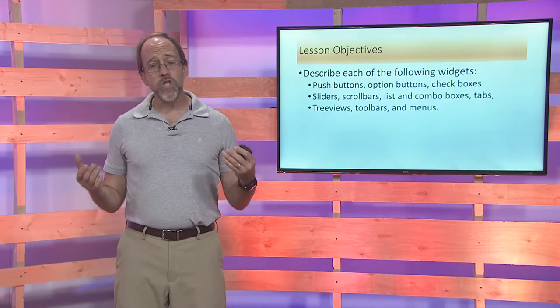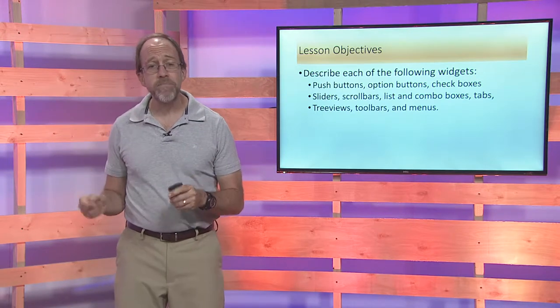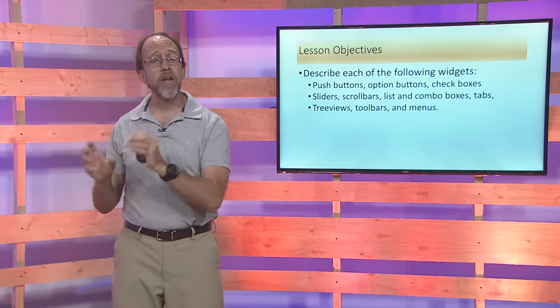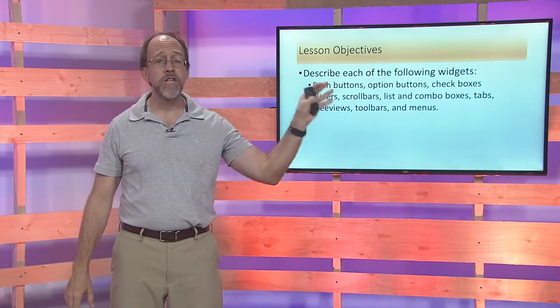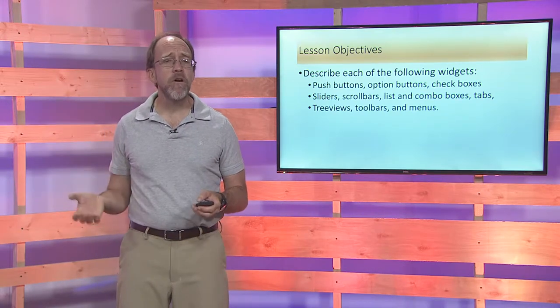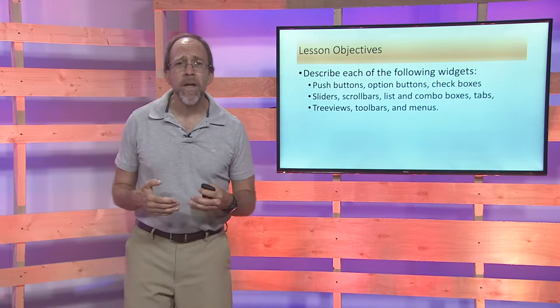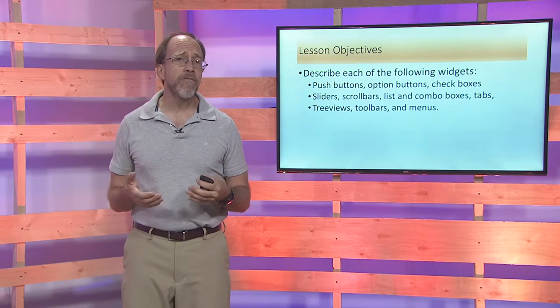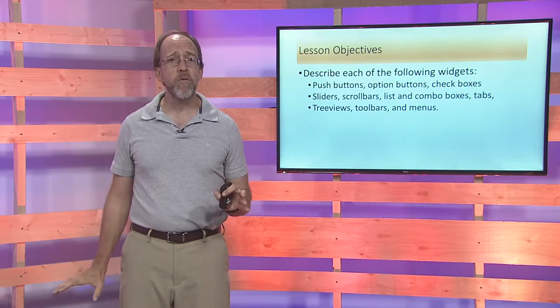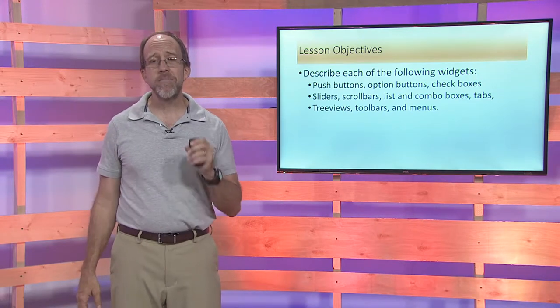So what we want to do is be able to understand the pieces that we've got available to us that we can use in our design that the end user is going to see, and they're going to be able to perform their task. You're going to use these in the design to help them perform that task. You should be pretty familiar with most of these and how these operate, so we'll move through them at a pretty rapid pace. But it is still important to understand what they are and understand how they operate, and also understand that most basic computer users are going to have a good familiarity with these widgets or buttons. They're going to be familiar with them, and using them in a consistent manner is going to make for a nice design.